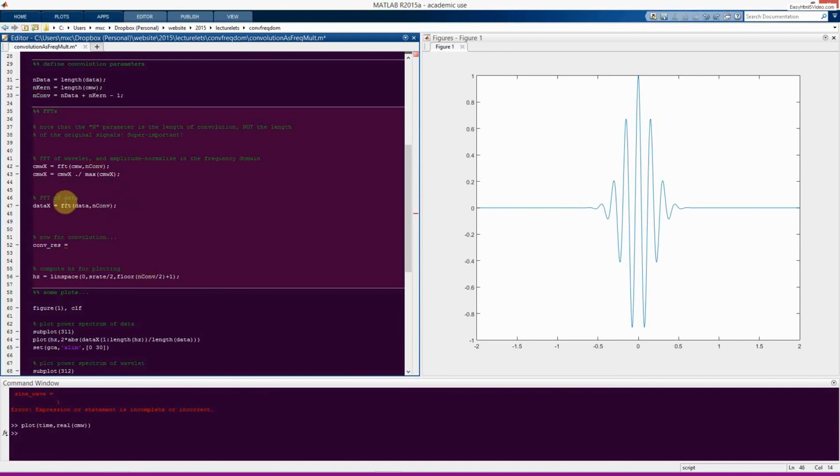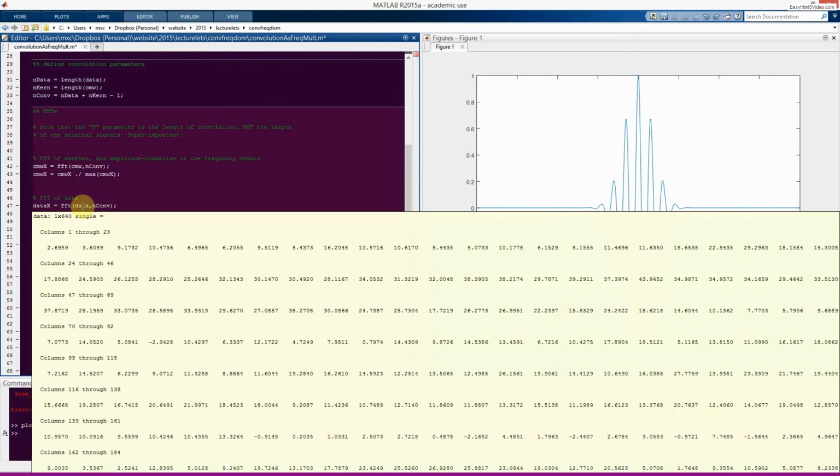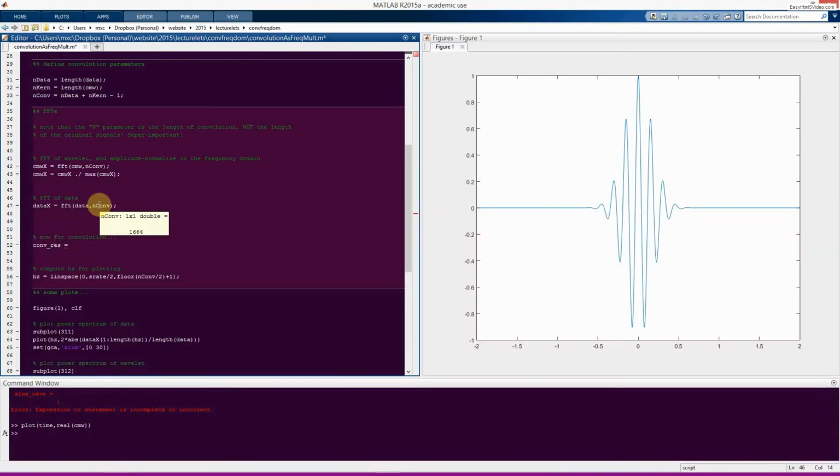MATLAB knows that if this is longer than the data, which it is, so this is 640 points long, and nconv is 1600 points long, it will zero pad the data and zero pad the complex Morlet wavelet for you, so you don't have to do the zero padding yourself.